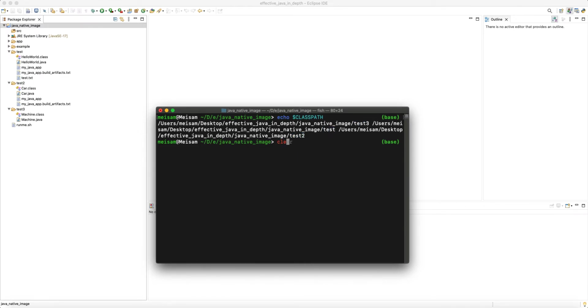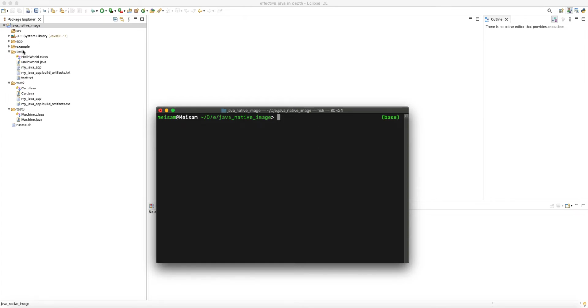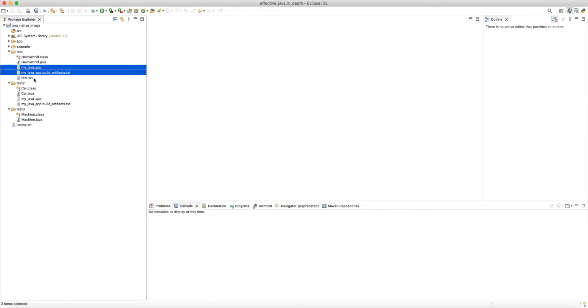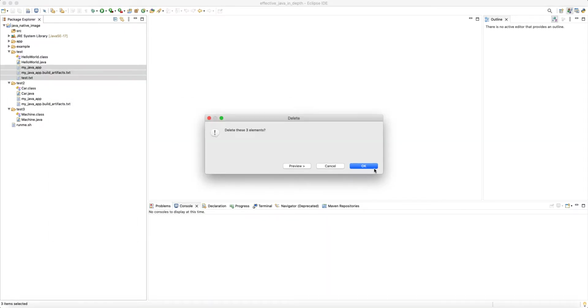So any Java source file that I put in any of these, and I just run javac on it, I don't need to specify the classpath, because if you don't explicitly provide the -cp or --class-path, then javac and also the JVM just search the CLASSPATH environment variable. So let's delete these previous artifacts that we created.